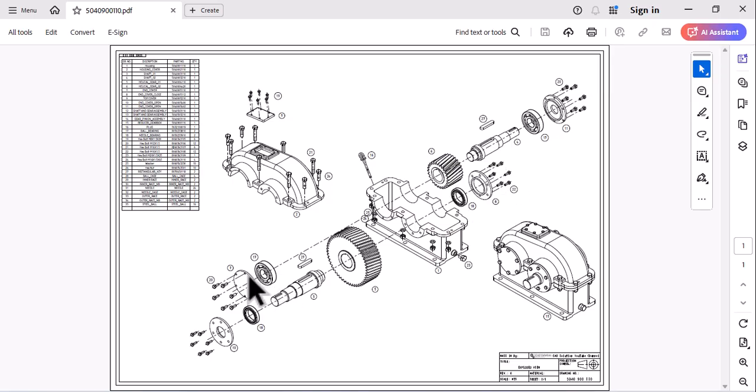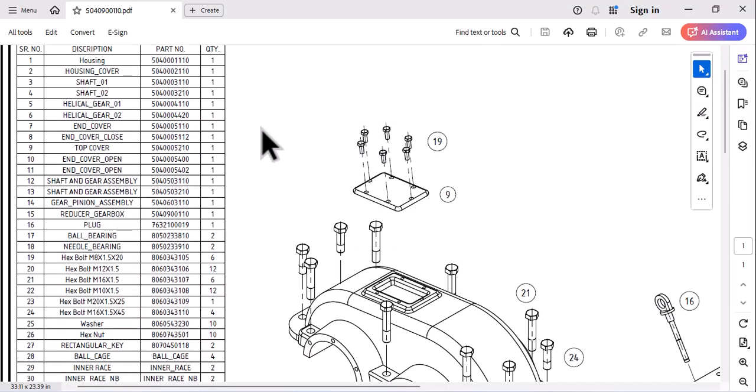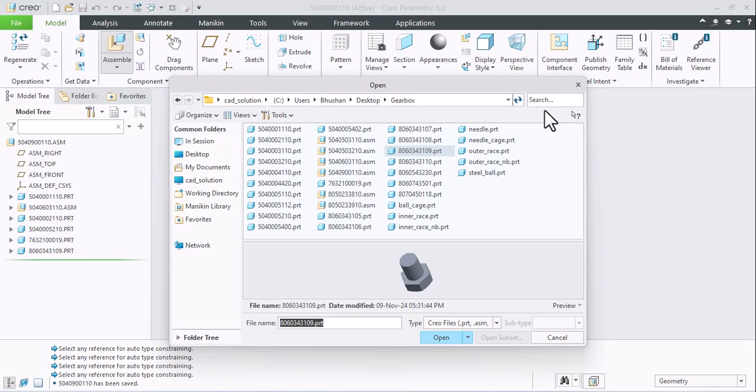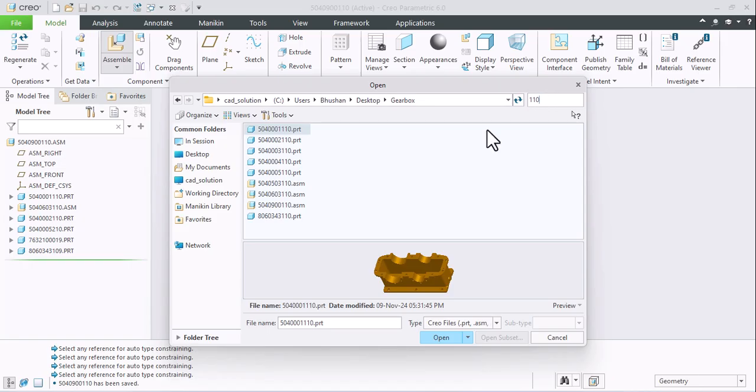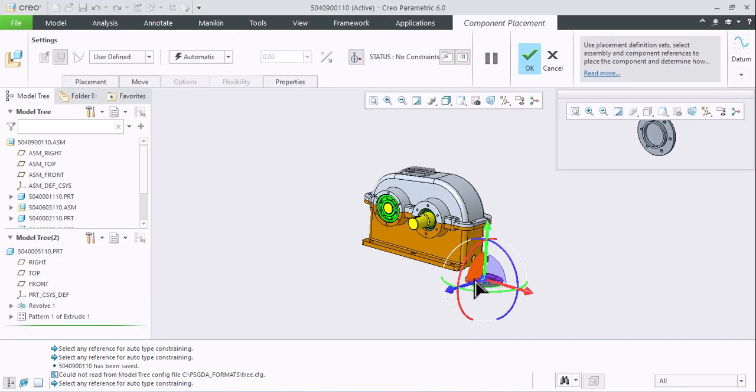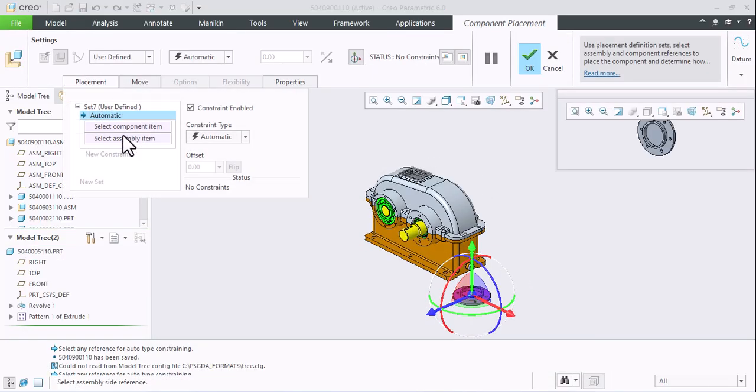Let's call the next part, end cover number 7, 005110. Call the end cover in the assembly. It is 005110. This one. Define constraint.